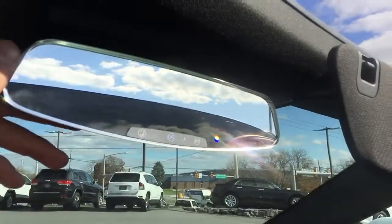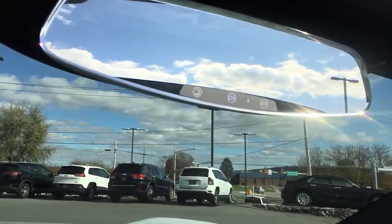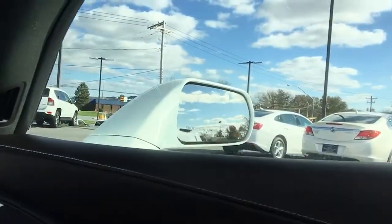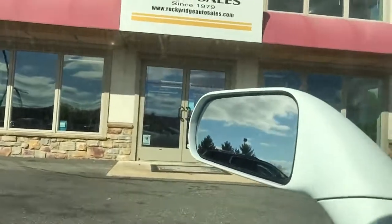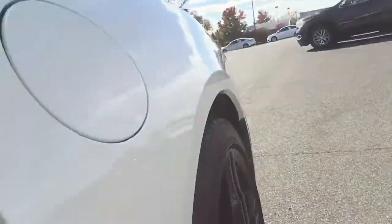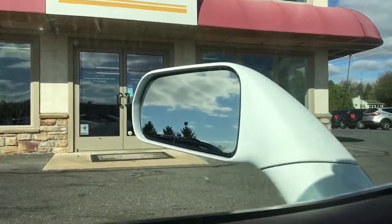Right up here is a mirror — I've never seen a mirror like this, super cool. Back visibility is not the greatest, but you know, usually you don't have to look back when you're in a Corvette because you're passing. Over here we have our mirrors — they stick out pretty far, which gives you a good view of the cars behind you. And one of the things I liked: this is one of the only cars where you can actually see your gas tank in the mirror, which I know is kind of weird, but I noticed it. It's right there — pretty cool.